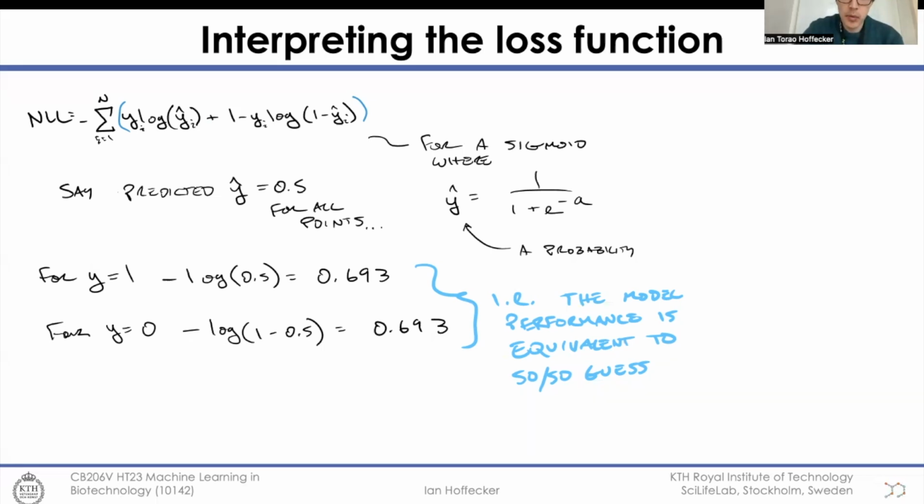So why is this important for overfitting? Well, if we see a loss function value that's much below this number, we might start to become suspicious of overfitting. So if we're looking at loss function values of, say, 10 to the minus 7, then we are a bit suspicious. So this corresponds to a model that's almost perfect, perfectly predicting the result. And while this might sometimes be the case, it of course depends on the situation, but in a lot of cases, we're probably not looking at perfect predictions. And so we can start to get suspicious at that point. So paying attention to this benchmark can be a useful tool as well.